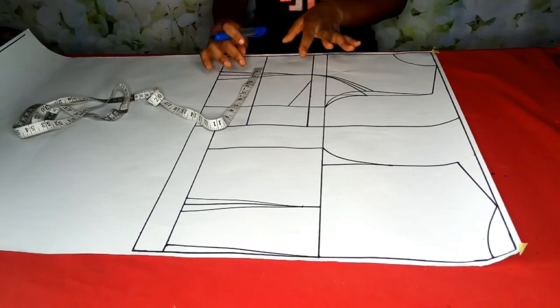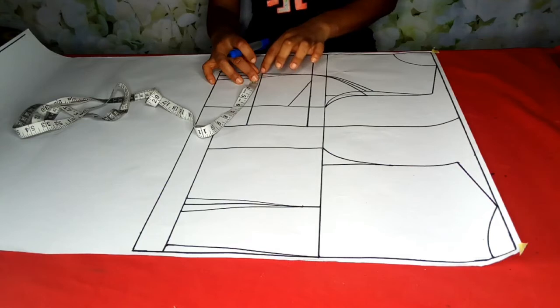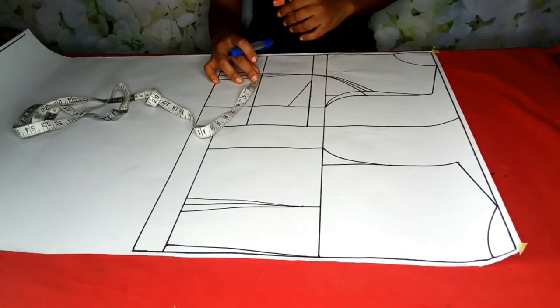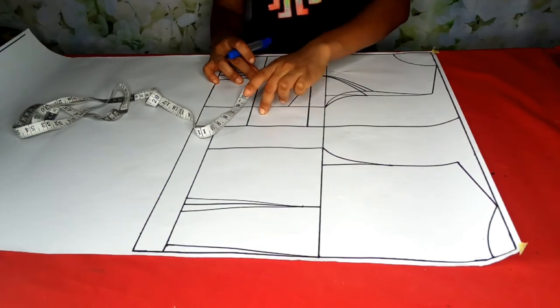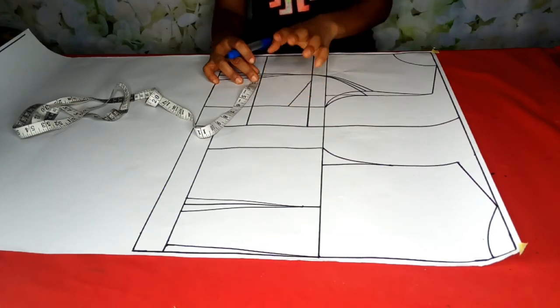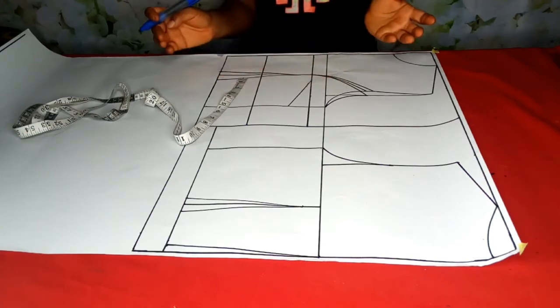Or what you do is you take note of this that you are going to cut out. Let's say what we have here is almost 0.5. So 1 inch minus 0.5 is 0.5. So we are left with 0.5. So we have to take it out.